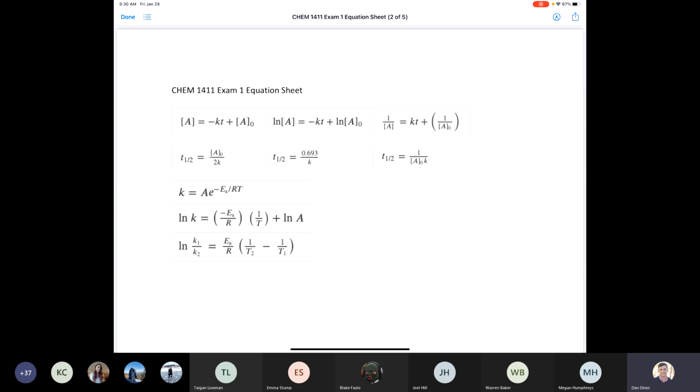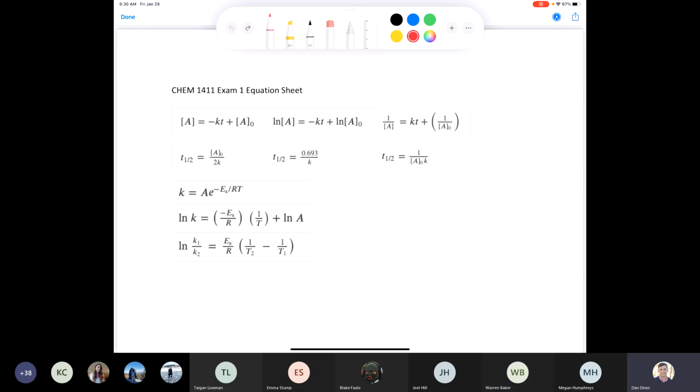You can see that I didn't tell you what the integrated rate laws were, but if you can count from 0 to 1 to 2, you would know that these are zero, first, and second order respectively. I just literally copied and pasted all of these formulas directly from the OpenStax textbook onto this slide. So everything that you need is on here, okay? All the formulas anyway. Cool?